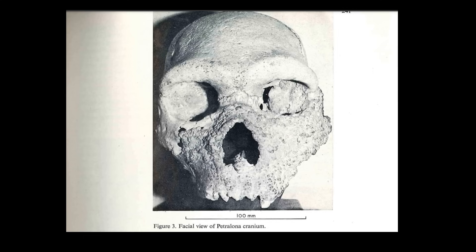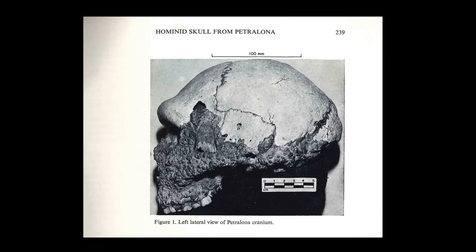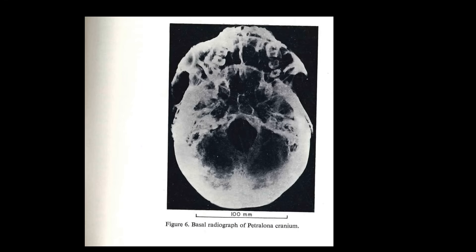Herto was discovered with both Acheulian and Middle Stone Age tools. The Herto remains were dated to around 160,000 years after reconstruction and analysis, making them tens of thousands of years older than their closest competitors. Some experts believe they should be classified as a separate species, Homo sapiens idaltu. The Herto hominins were classified as a new subspecies of Homo sapiens, with descriptions ranging from 'on the verge of anatomical modernity but not yet fully modern' to 'anatomically modern Homo sapiens.' Ancient populations of Bodo hominins were most likely distant relatives of Herto modern human populations in the same region of Ethiopia, and Bodo is most likely an ancestor of modern human populations that first appeared in East Africa around 250,000 years ago.